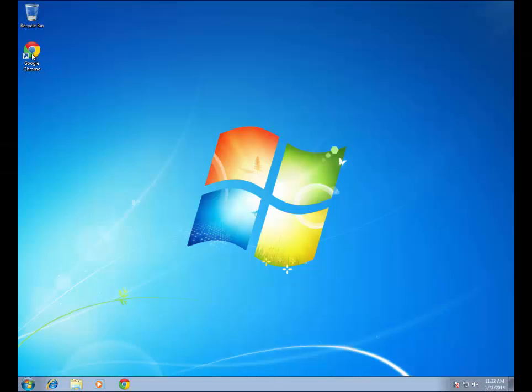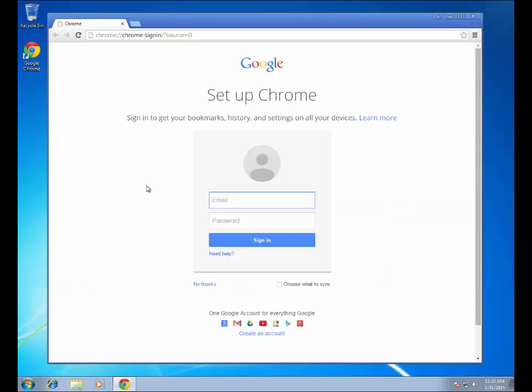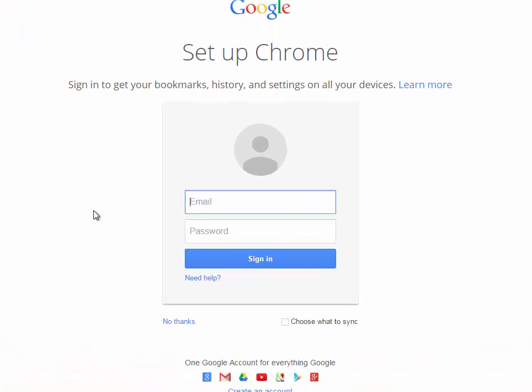I'm going to launch Google Chrome, and this test user has not used Chrome before on this machine. Current users of the Chrome browser are either signed into the browser or not. Your sign-in state is determined by choices made when first using Chrome on a given computer. So first, we'll look at using Chrome for the first time without signing in. Then we'll sign in and examine some important configuration settings.